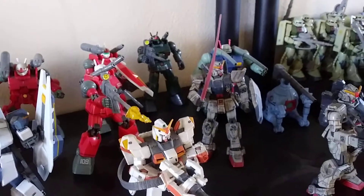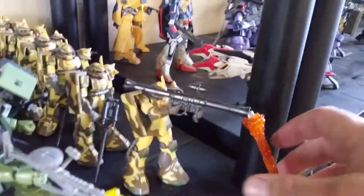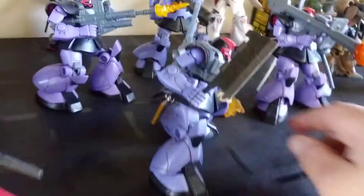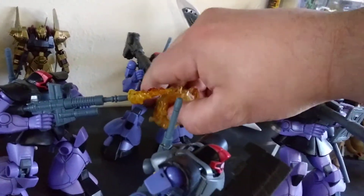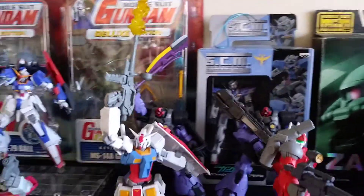And I'll show you real quick what I got going on here. As you can see the guy does amazing work with these. I also have these right here. This one's kind of falling apart but I'll fix that later. And this one right there. I also have one up here. These things are just amazing.